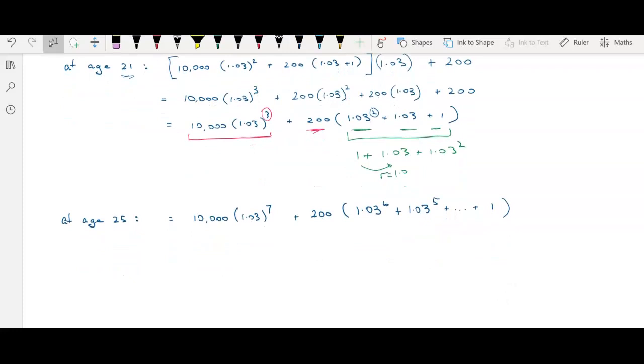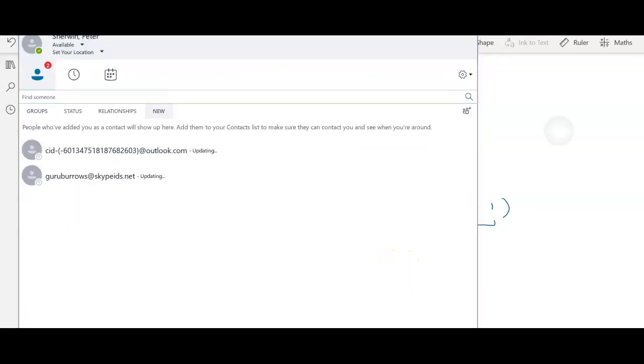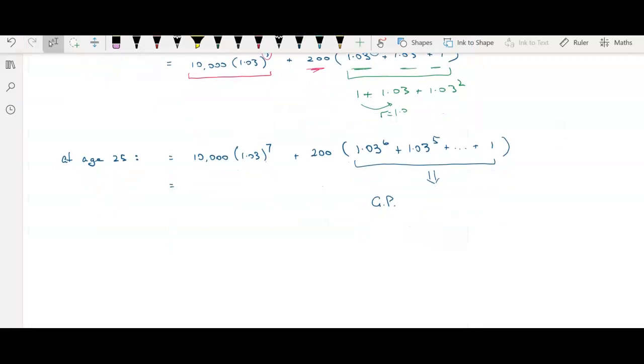Okay, so it's crunch time. It's ready to go. This is easy. I just whack that into the calculator. This needs a little bit of work. Okay, because this here is a GP, a geometric progression, which has U1 equaling 1. I'm going to look at it in reverse. I could say that's U1 there, but then I'm looking at a value of R that's 1.03 to the negative 1. I don't want that. I want R to be equal to 1.03.